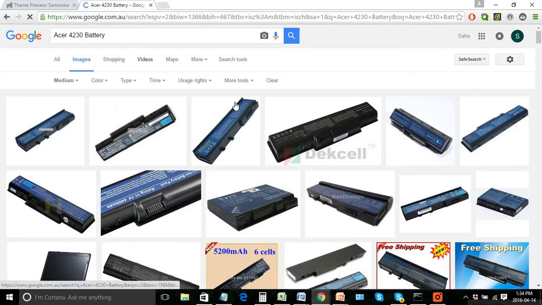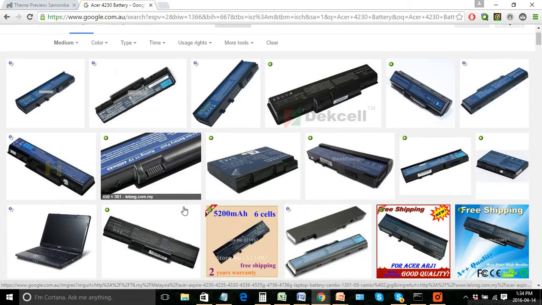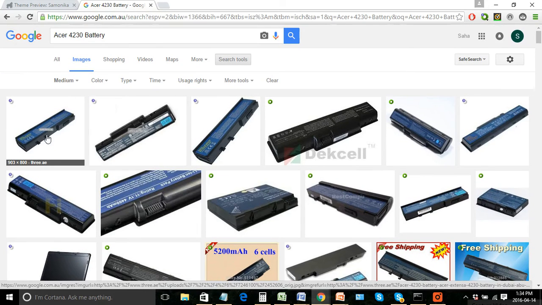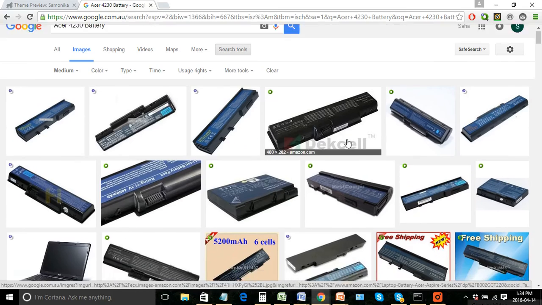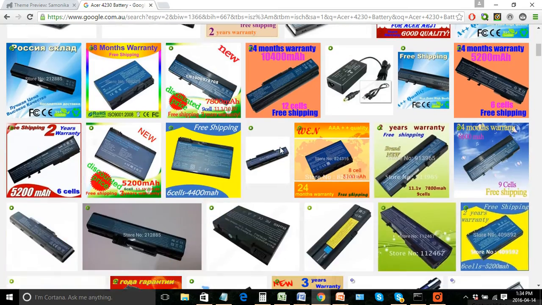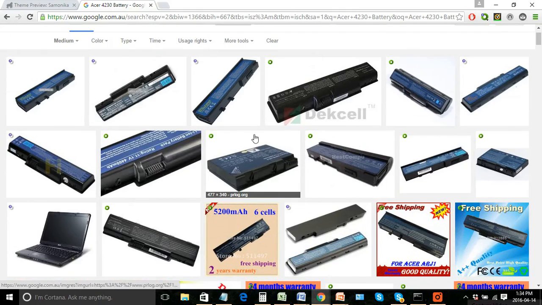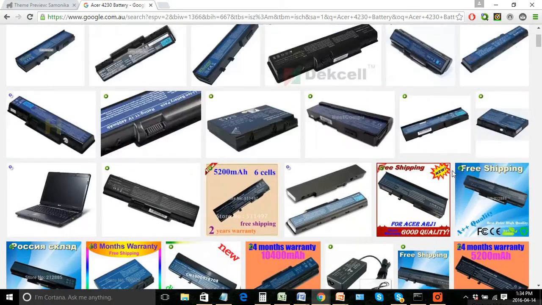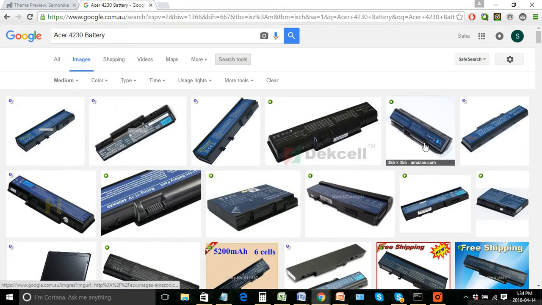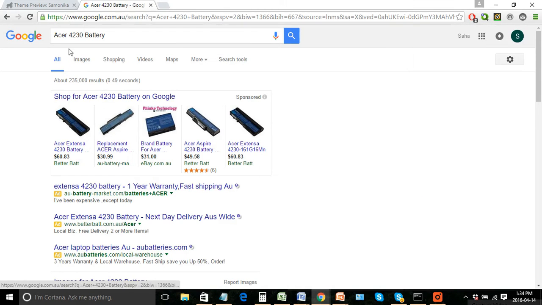If you look at this one, you kind of get a shape here. You can find different shapes, as you can see. You have one shape here, one shape here, different shapes here. So try to skim it here and see which is the popular one. If you're confused, go to Google search and see if the model is correct.